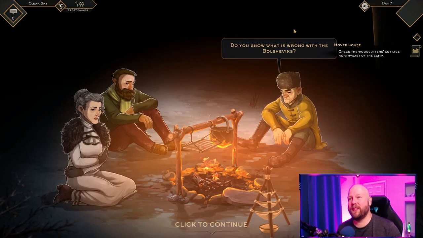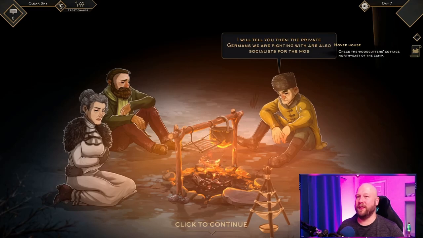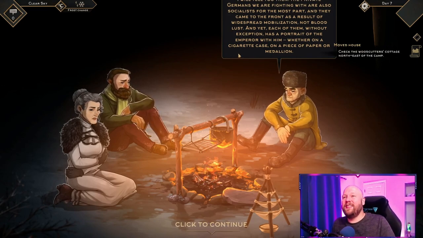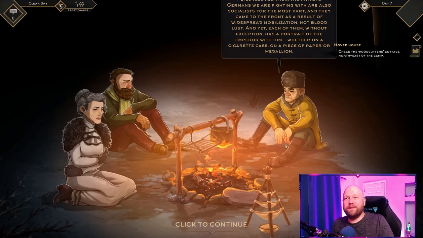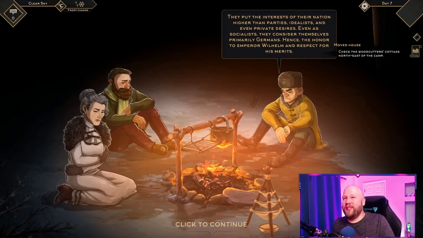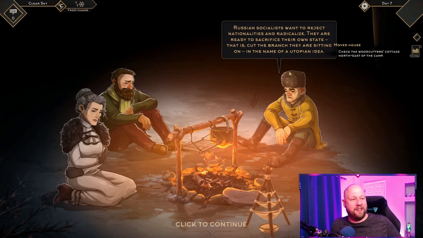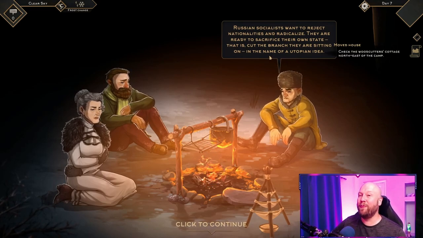Do you know what is wrong with the Bolsheviks? Is something wrong with them? Would you like to see the return of Tsarism as well? I will tell you then. The private Germans are fighting with their also socialists for the most part. And they come from the front as a result of widespread mobilization, not bloodlust. And yet each of them, without exception, has a portrait of the Emperor with him, whether on a cigarette case, on a piece of paper, or medallion. They put the interest of their nation higher than parties, idealists, and even private desires. Even as socialists, they consider themselves primarily German, hence the honor to Emperor Wilhelm and respect for his merits. Russian socialists want to reject nationalities and radicalize. God, that sounds like modern-day America. They are ready to sacrifice their own state, that is, cut the branch they are sitting on in the name of a utopian idea.